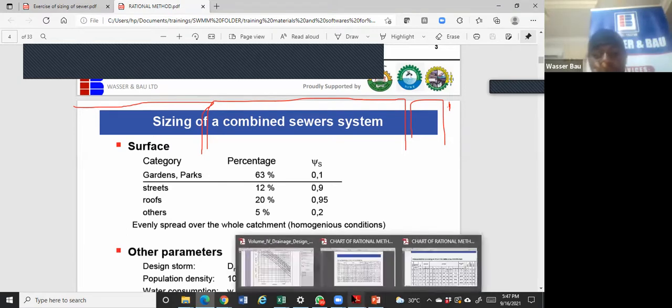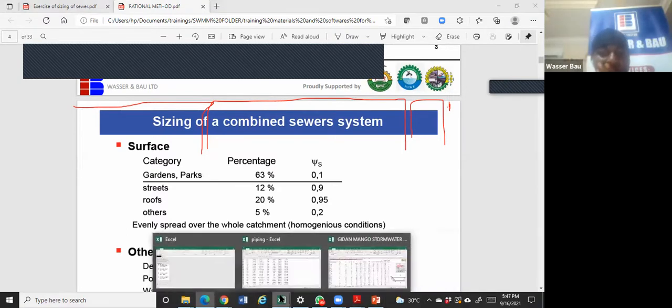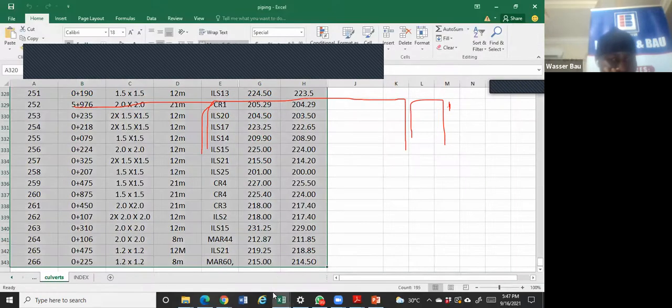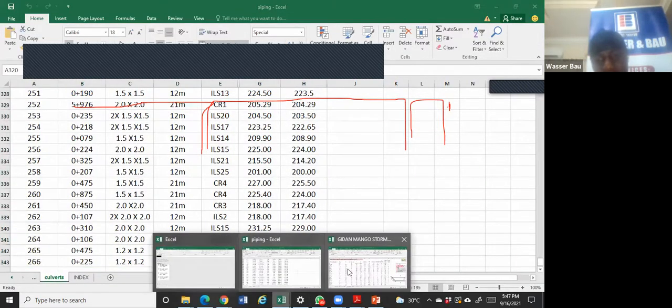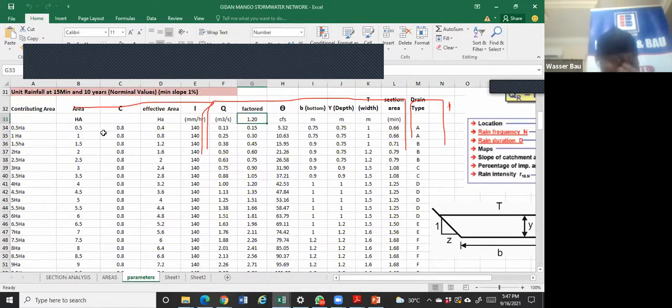Now, let me even tell you something. This coefficient that I used here was at the instance of the client, I mean the person that has the main job. He says 0.8 for him. He's looking at 50 years time. In 50 years time, let them build hell. The place will not be over. It will still fall in.